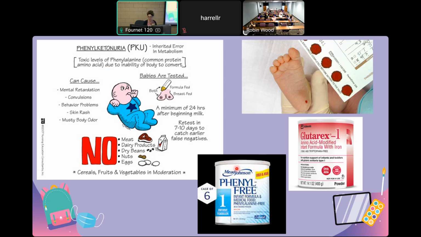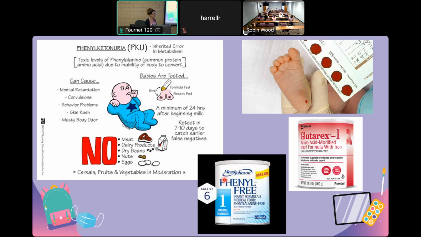So they need this formula. They can't just grab some infant formula. Typically the parent comes in with the formula. This is not something we stock in central supply in the hospital, right? If they don't bring this formula, we're in trouble. And you'll find they are very particular about the formula. Most of the time they're very good about this and the mixing instructions.